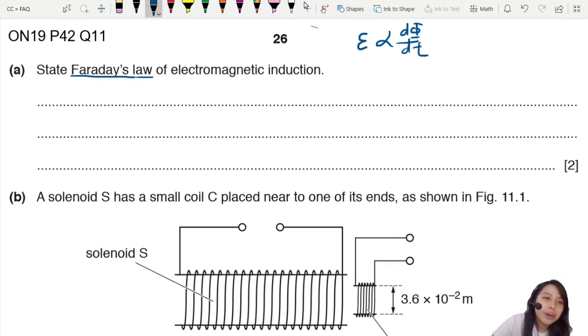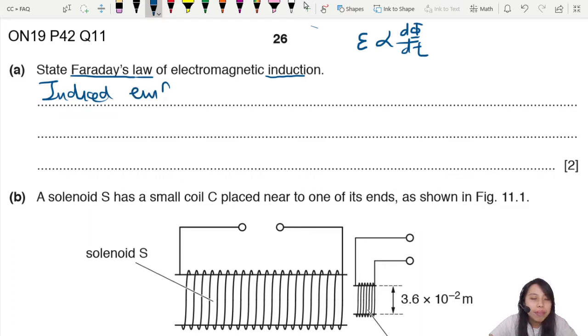So you can write out that the induced EMF. We call it induced because there's no battery providing the current, it's just going to appear. So we can say that this is the induced EMF. Okay, and what is this fish symbol? This thing is called proportionality. It means for a linear change, let's say if this becomes 2 times bigger, this one also becomes 2 times bigger. That's what it means by proportional.